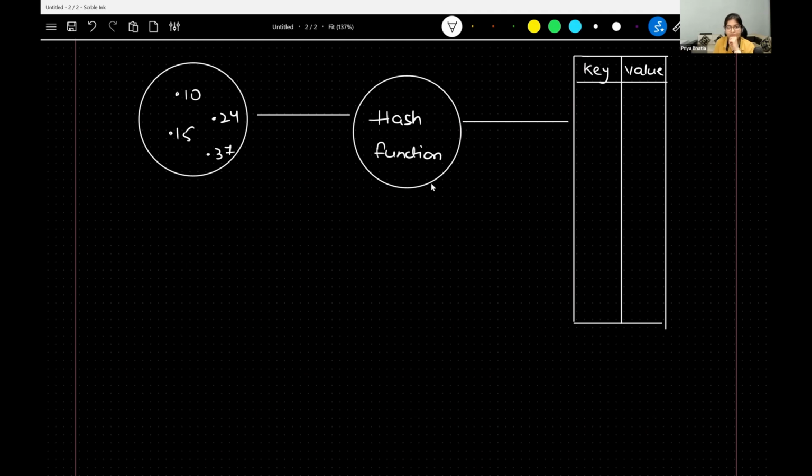And after that, we are trying to store the values. This hash function, what it is doing is, whatever value you have, by the way, we have multiple different types of hash functions. A hash function is another kind of mathematical function. If you want, you can do a great detailed study on the Wikipedia page on how many different types of hash functions we have. I don't remember whether I have covered this in detail, but there is a very famous hash function, the division modulo hash function, right?